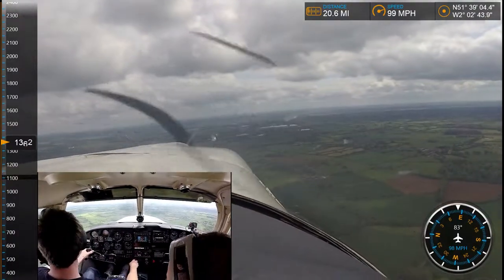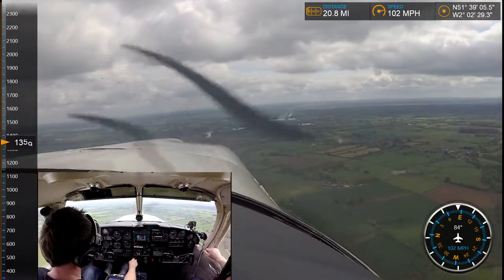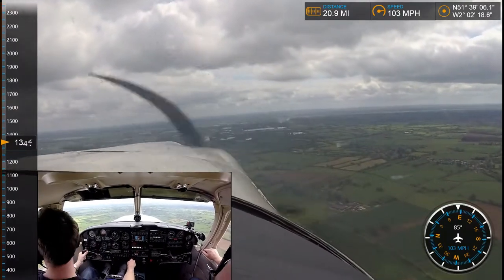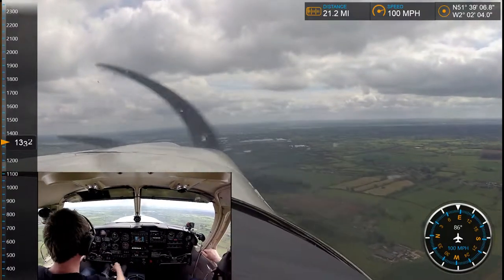Golf Bravo Mike Echo X-ray, good afternoon, runway 26 left hand in use, QNH 1024. Follow the PA32 to holding point Alpha 1 via Golf and Alpha, report checks complete. 26 left, 1024, follow the 32 to Alpha 1 via Golf and Alpha and report checks complete. Golf Echo X-ray.